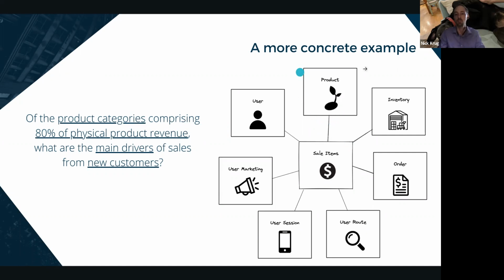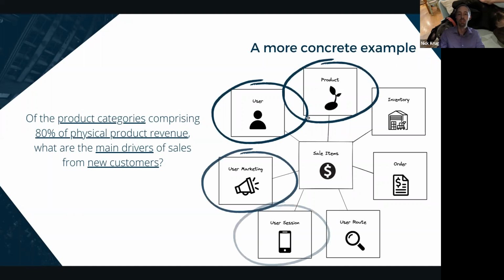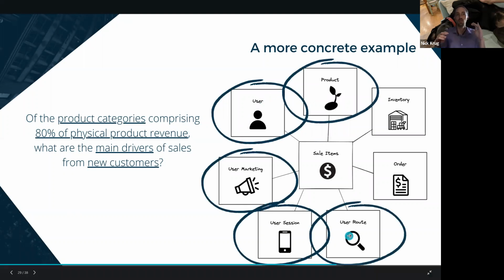So we need to add a bunch of filters related to products, categories, physical, and then we need to understand what is driving those sales. So we don't exactly know what data we'll need. So let's grab a whole bunch. So we're going to basically use all of these different dimensions in order to filter, group, aggregate, sort, which is colloquially known as slice and dice our sale items and be able to answer this question.